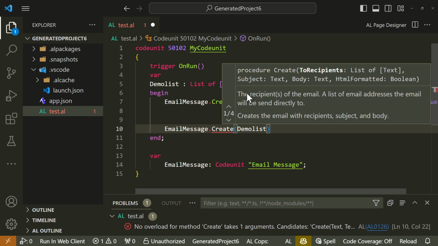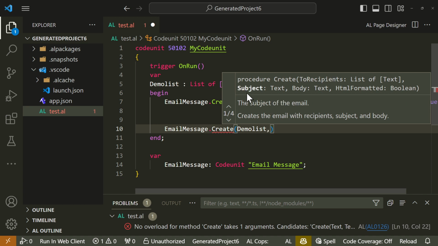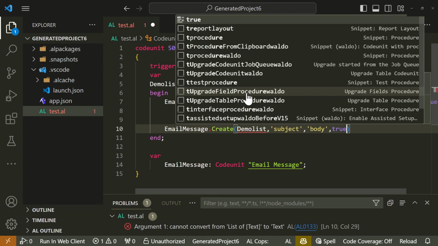If you see, as I typed the list of text as my first parameter, it automatically switched its context from being 3 to 1. And now if I type subject, it's a subject, and then body is my body, and then HTML formatted is true.